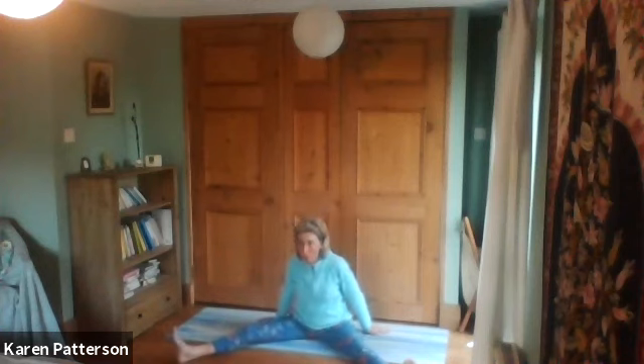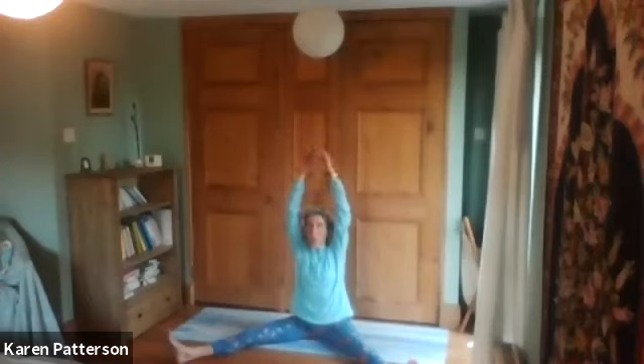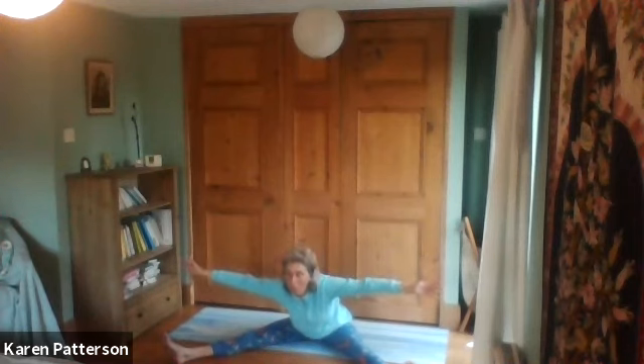Take both legs wide out into this wide stretch. Face is relaxed, the breath is free, the neck is relaxed. You can have a good sensation now of both legs on the ground and a good sensation of this real openness and freedom of the upper body. Take both arms right up high. You stream up high as the sitting bones go down into the ground. The spine streams up into the height. You can take your arms wide out into the openness — this is a wide stretch. Not only are the legs wide, but the arms can be wide. Now the movement comes from the legs — trust in the legs. The sitting bones are directed backwards, the upper body widely opened out, your chest can open out to the front, the arms streaming out sideways.